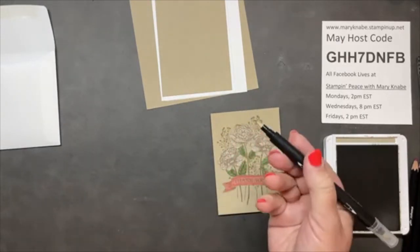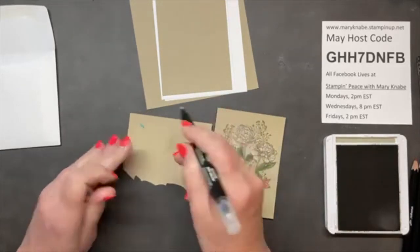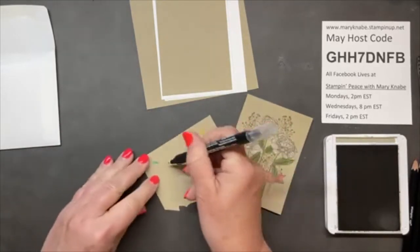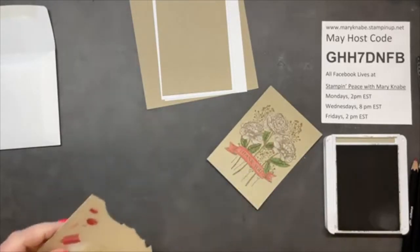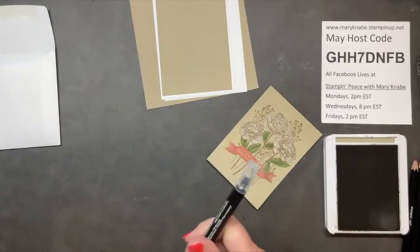And to clean your blender pens, these are in the annual catalog. I want to say they're maybe $12. I'm not sure on the price, but they come in a package of three.